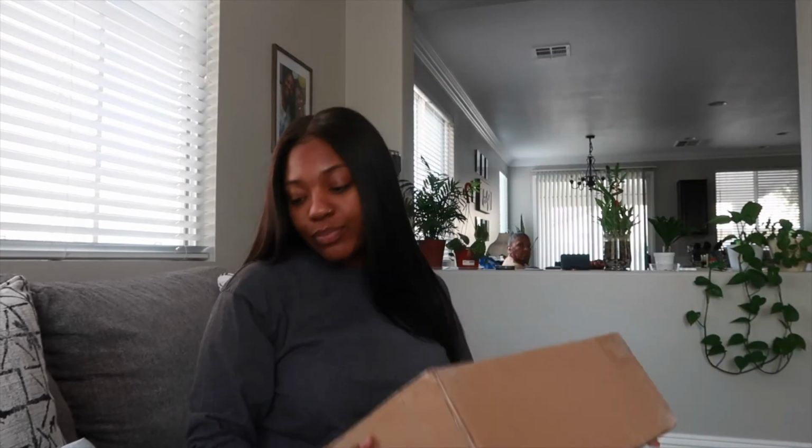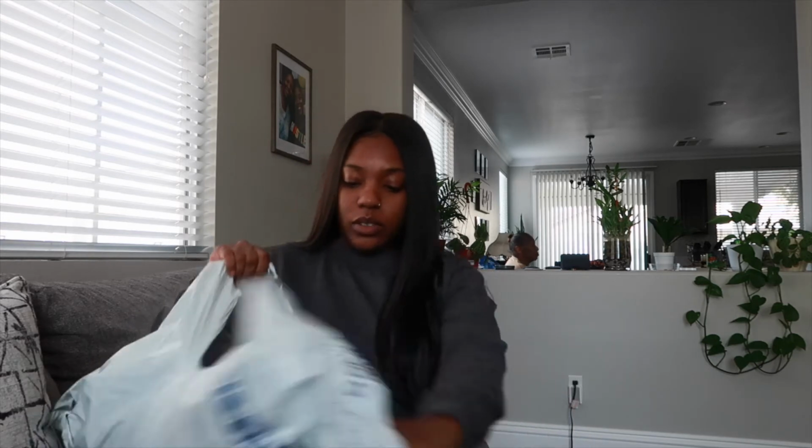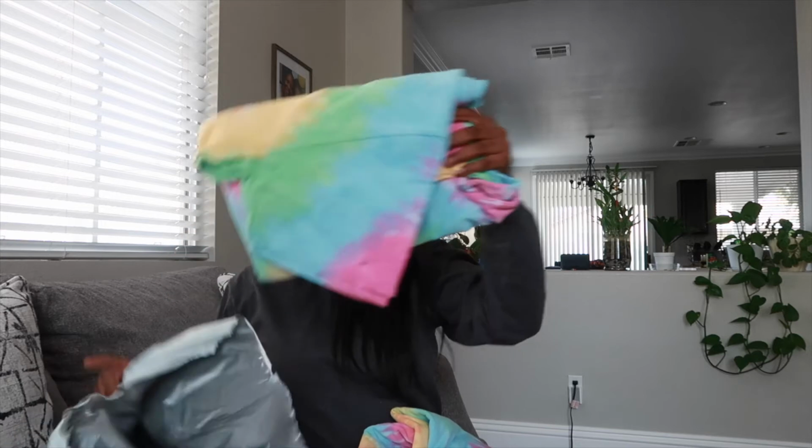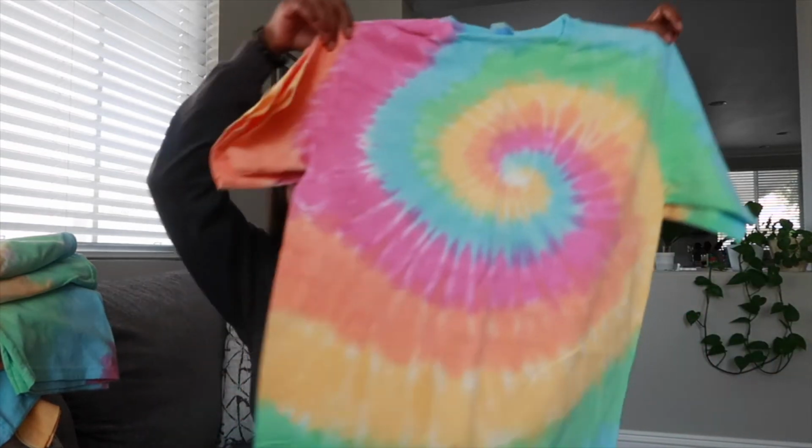So I need to put y'all right next to each other so it doesn't look like I'm looking too far off. All right. We got some more meal. So I already know what this is. I told y'all yesterday I got some cut out here. T-shirts. I try to always make sure I got some 2Xs for y'all, because supposed to be like, you ain't got nothing for the big people. Yes, I do, ma'am. Yes, I do.